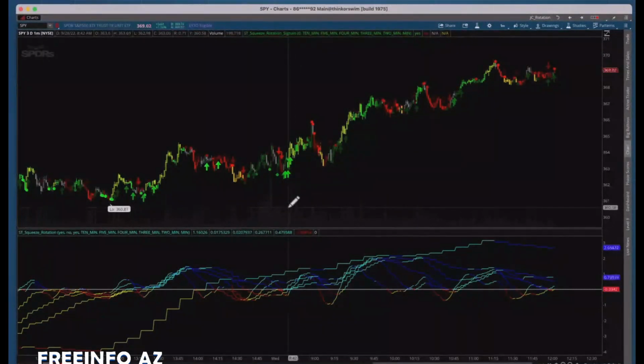Remember, that 10-minute bar has 10 minutes to form before it closes, right? So if the price is just starting to turn up and I'm just starting to see a 10-minute arrow, well, it has 10 minutes before it has to stay there permanently. So if the price just kind of fakes you out and you get an arrow, and then within 5 minutes price reverts back to where it was, the arrow could go away.